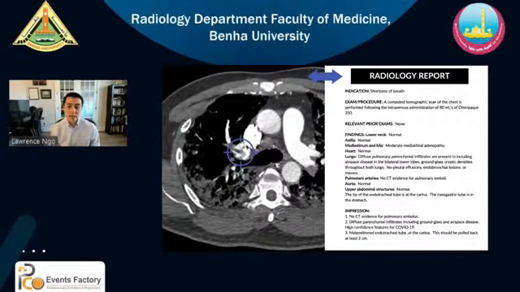It's a CTPA on a patient with COVID-19 pneumonia. As you can see here, the patient's condition was actually complicated by pulmonary embolism. However, the interpreting radiologist was, I'm not sure why, but potentially too distracted by the pneumonia or some other things. And so you can see the radiology report here. They actually missed the pulmonary embolus.